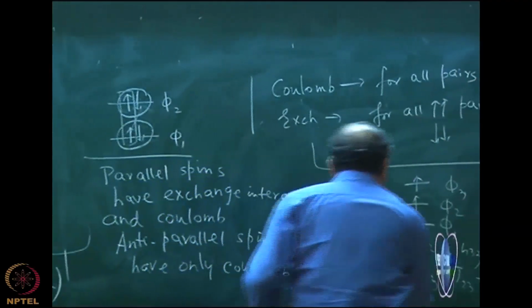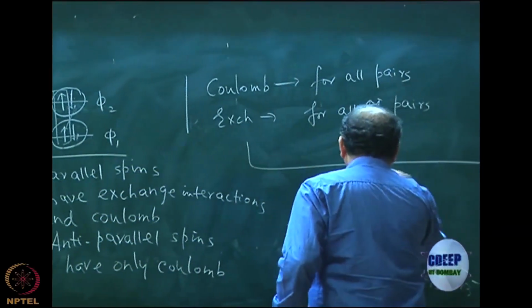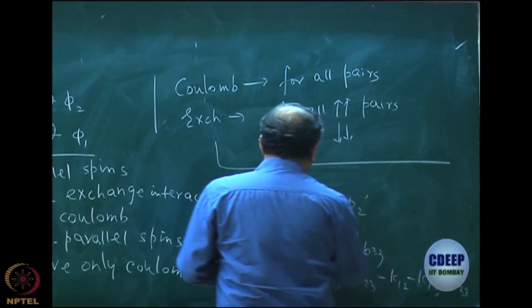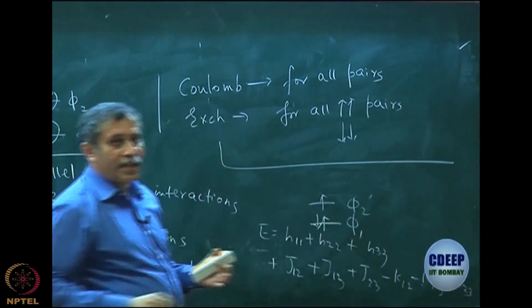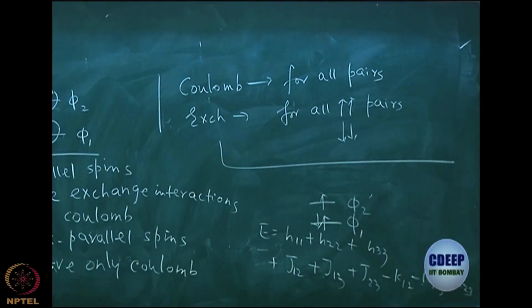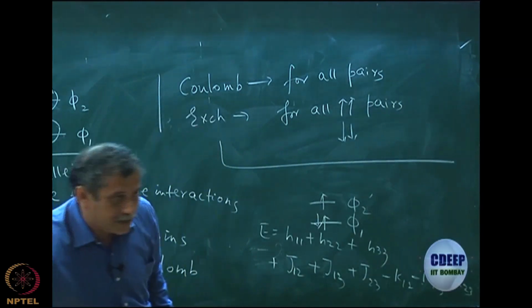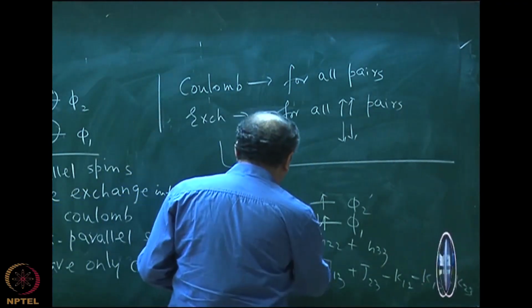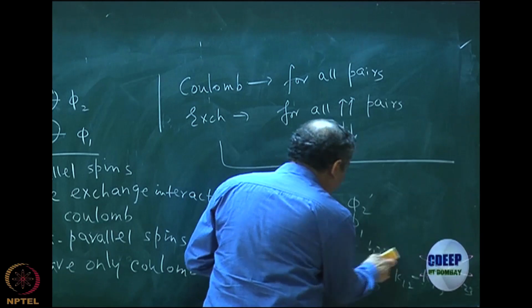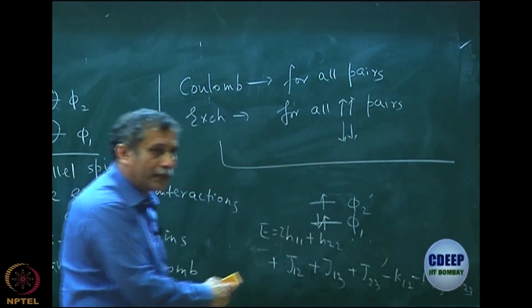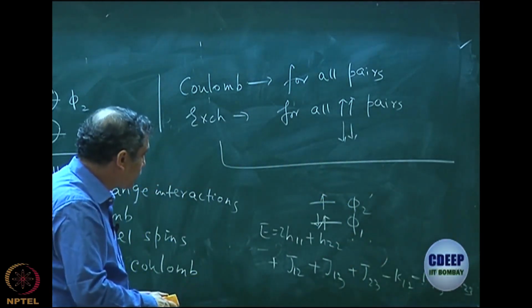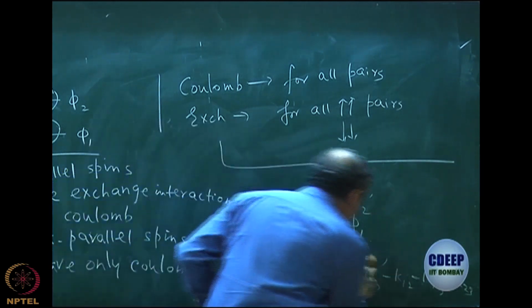So let's assume that I change one of the electrons. I make this like this now. Same 3 electrons, put in 2 orbitals. So it's a lithium atom ground state, doublet. I will have now H11 twice, because 2 electrons are in H11. H33 will vanish, of course, because there is no 3 now in the occupied. 2H11 plus H22. And now I can rewrite the Coulomb and the exchange.